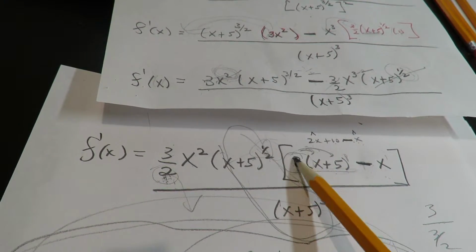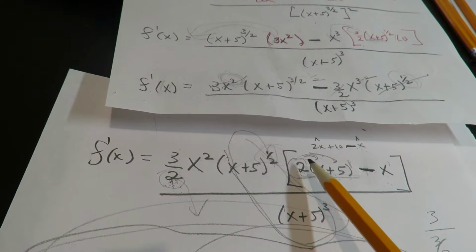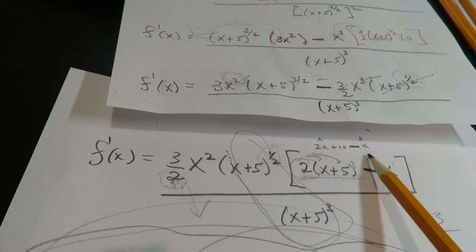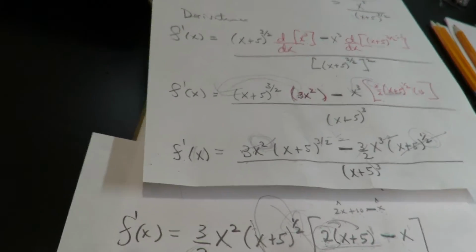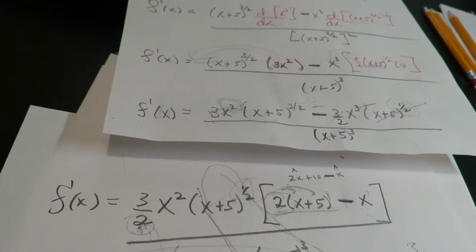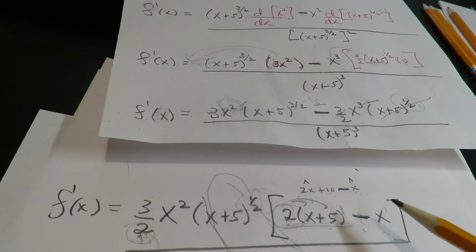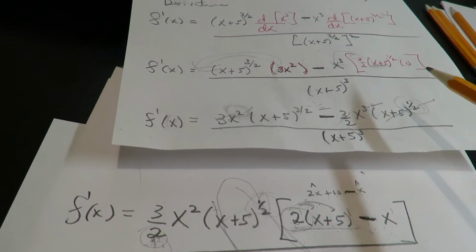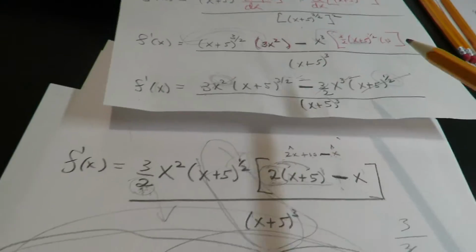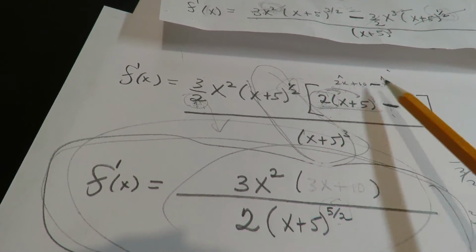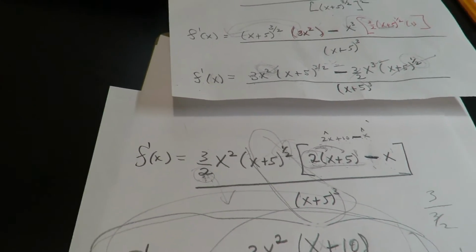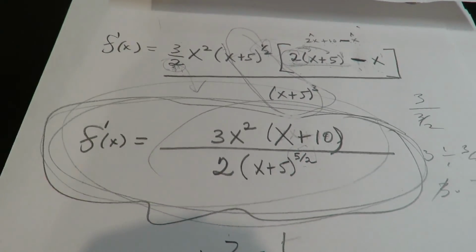All right, then I distributed the 2. So 2x times 5. So 2x plus 10. And then you have the minus x. So 2x minus x is x. So this is what I have to erase because, as I was just saying at the beginning, the quotient rule always has a minus. It's the product rule that has a plus, unless you're getting the negative there in the derivative. So, okay, hold on. Let me just find where my brain was. Okay, so we have 2x minus x, so that's x plus 10. Okay, and then that is going to be the final answer for this one.